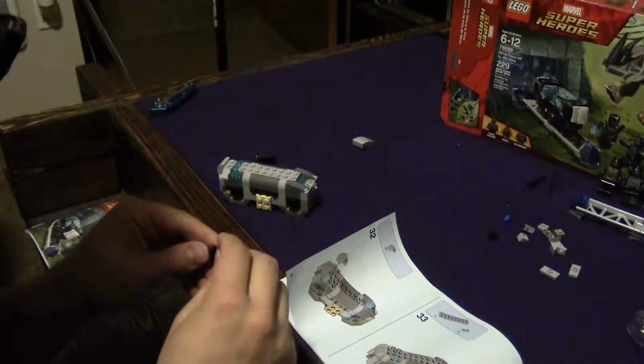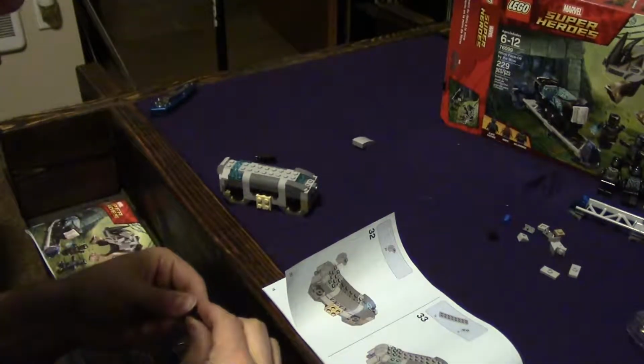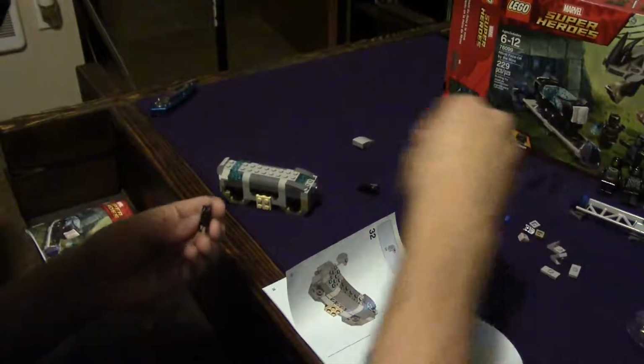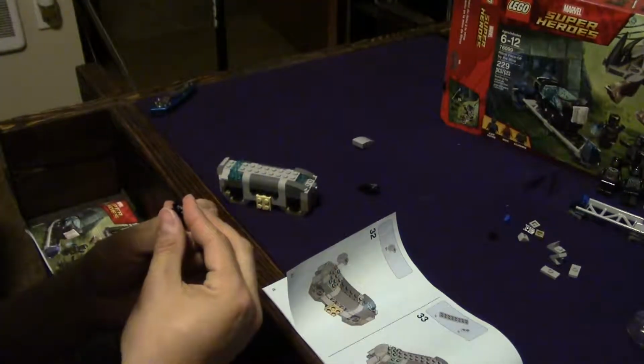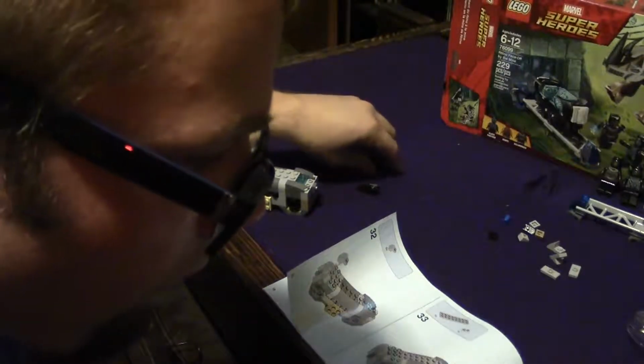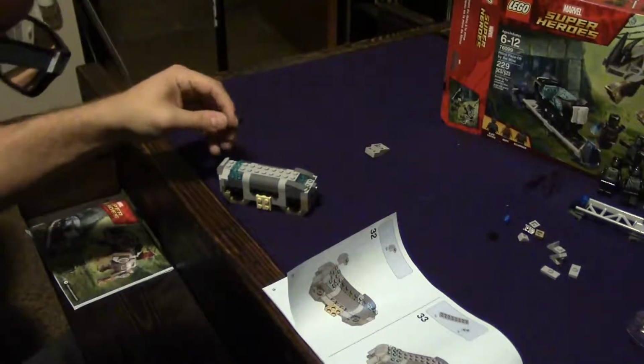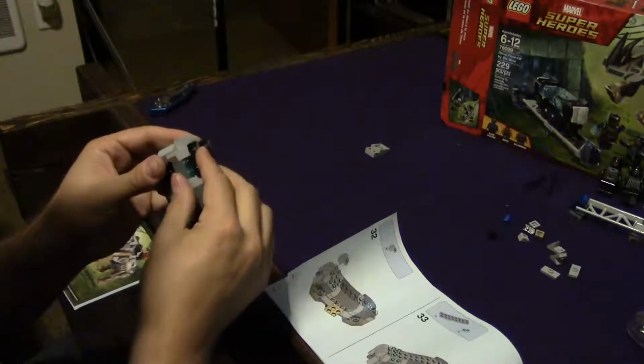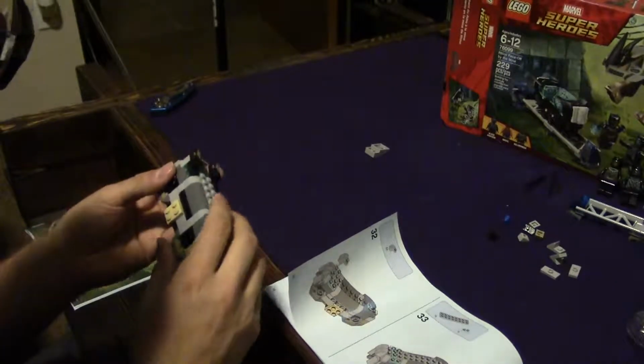Man, this Rhino's got guns. Don't mess with it, kids, 'cause it will launch bullets off of its shoulders because it's bad. It's a bad mofo.